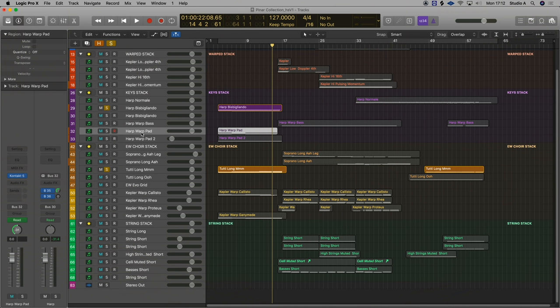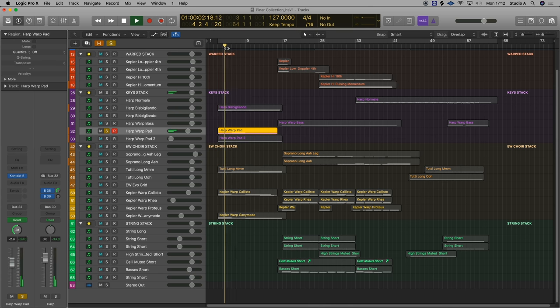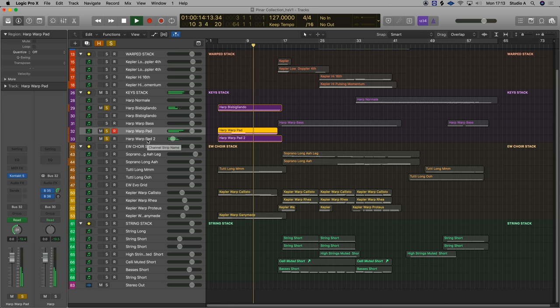Another feature that's really cool within the harp is that you get these warped sounds. So we've taken the recordings of the harp and just put them through different plugins and different effects units and turned them into synth sounds. Here, for example, you can find another folder that is called Harposphere, and within here you've got quite a few different patches. You can hear that the Bisbigliando has been used, so I've just layered it with the actual recording. And it just instantly gave it a lot more depth.